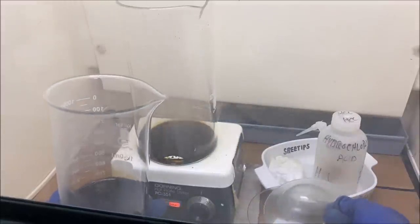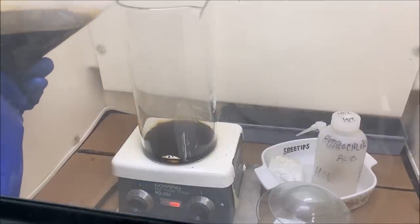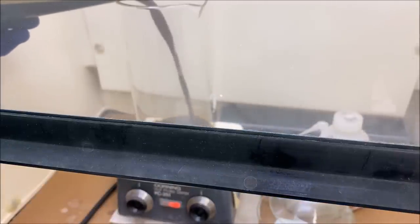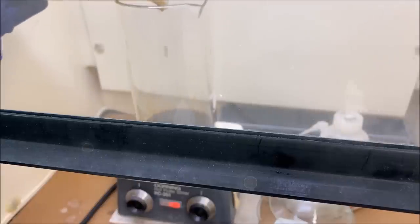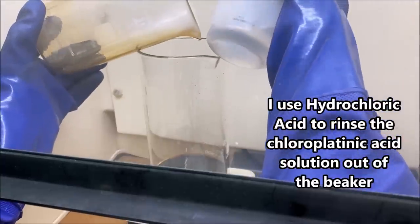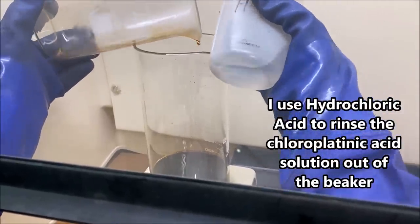What I'm gonna do, this is the platinum solution that I've been pouring off to get it out of the way so I can add fresh reagents to the metal. I'm pouring this back into the main beaker now. The fume hood sash out of the way there. I'm pouring the platinum that I poured off back into the main beaker so that we can allow this to boil and reduce so that we can evaporate off and get a highly concentrated solution to drive off any excess nitric acid that might be in here.